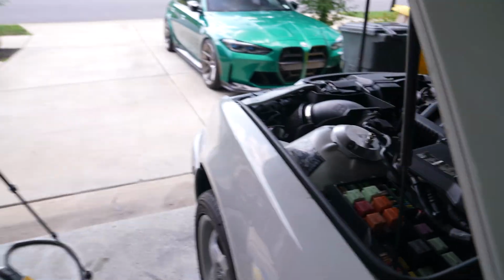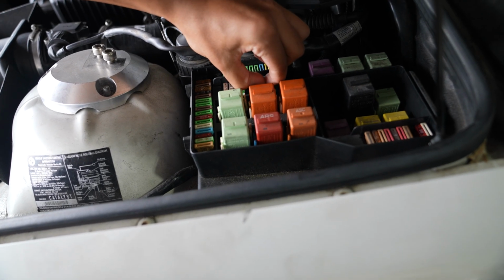Hopefully there isn't. I think I tightened up everything else. And then we should be good to go ahead and do our first drive, which is something I'm very excited about. So I'm gonna drop the camera here, go clean up, and then come back and start the rest of this. We're gonna go ahead and pull the fuel pump fuse.